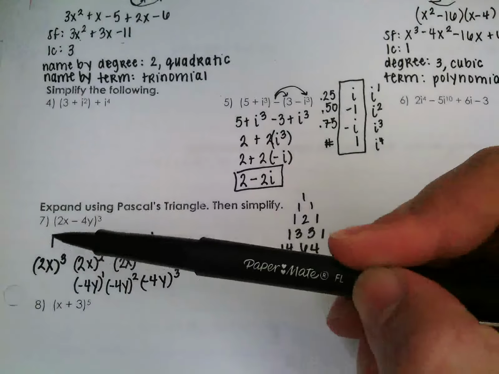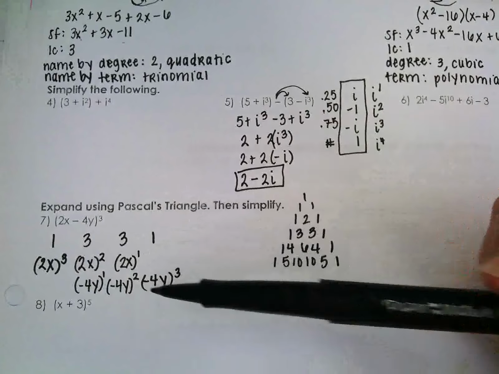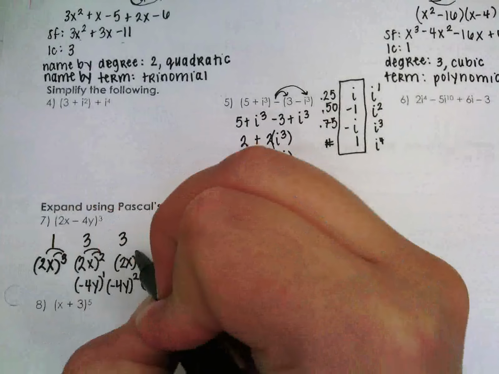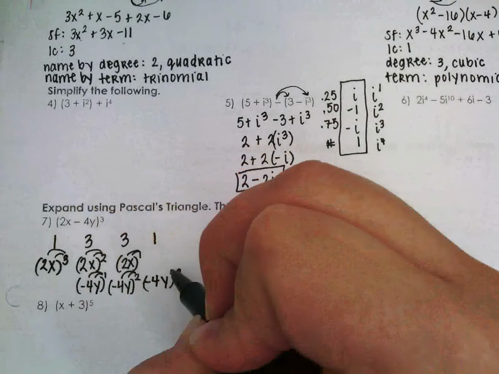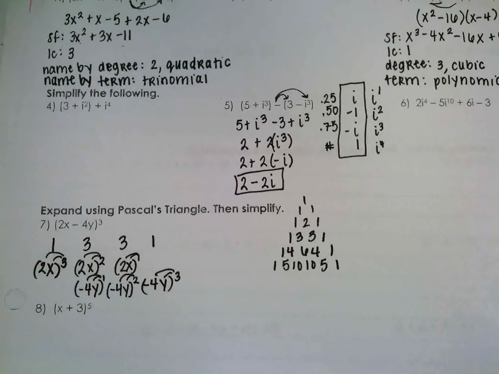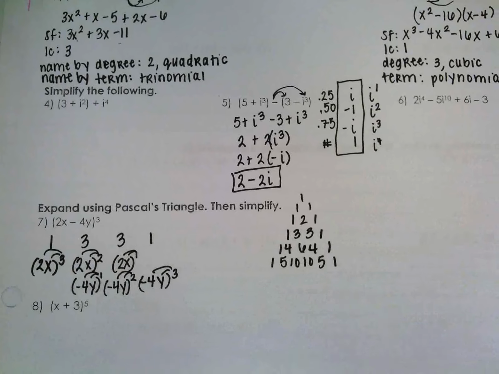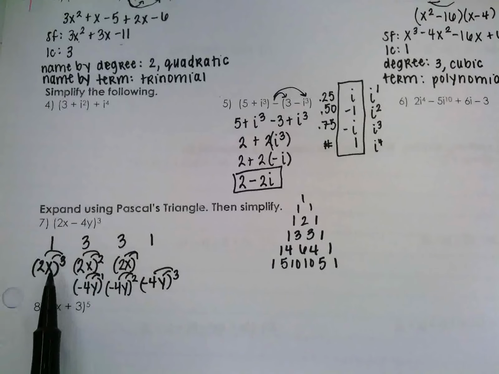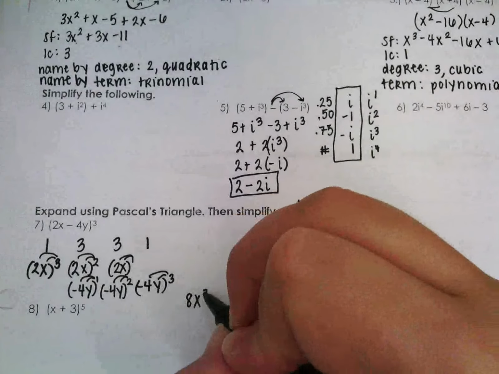And now when I'm trying to combine these like terms, I'm just going to multiply down, multiply down, multiply down, and write down what I get. But because I have parentheses, I know that this is going to be a lot of distributive property. And remember, a power to a power, you always multiply. If it's a coefficient to that power, you need to go ahead and evaluate that number. All right, so I'm going to start off left to right. So 2 to the third is 8. x to the third is just x to the third. So my first answer right there is just going to be 8x to the third.